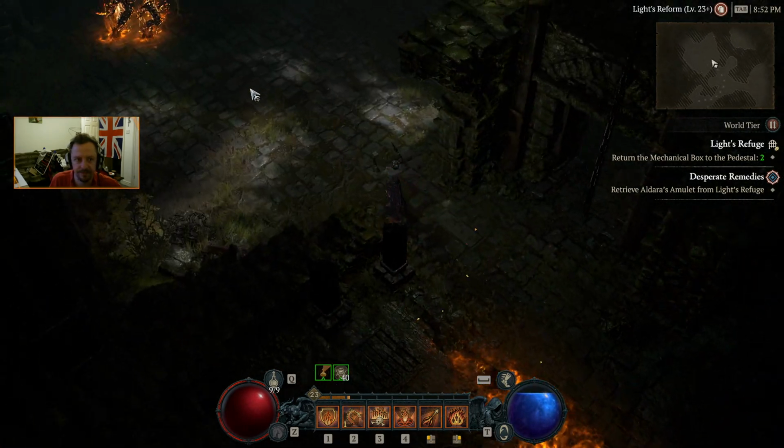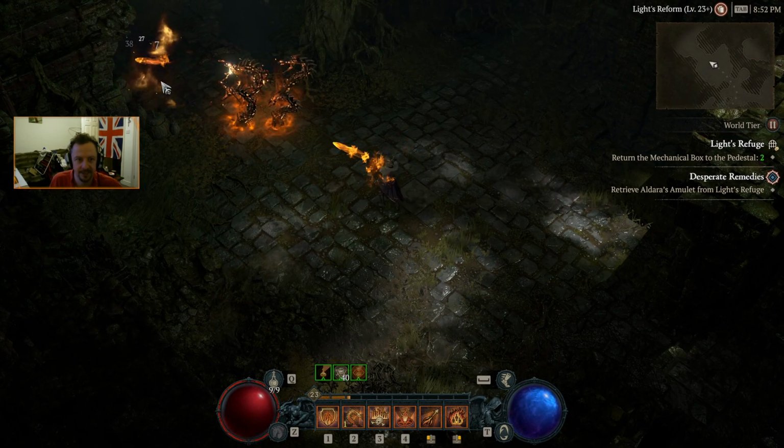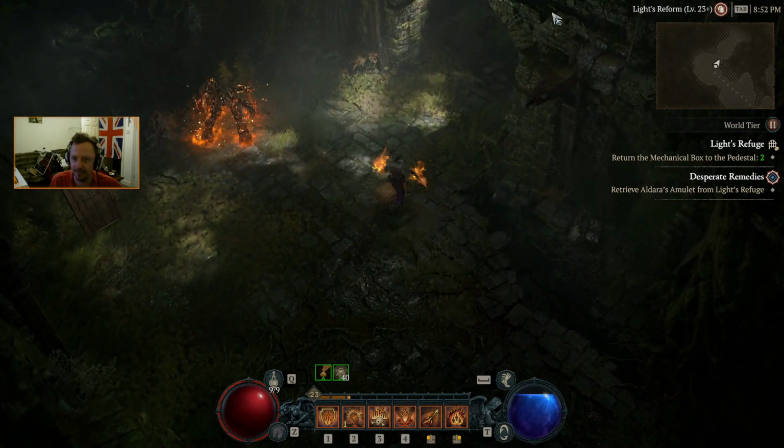Let's go left. Standard left wall hug. Kill things at range. Moving carefully.